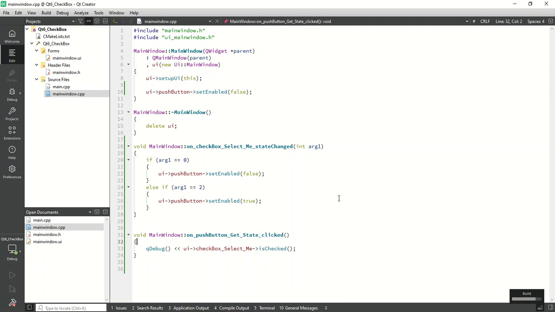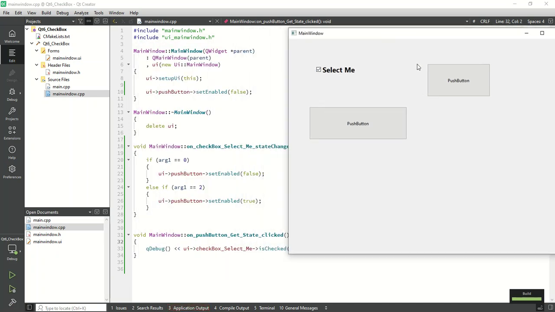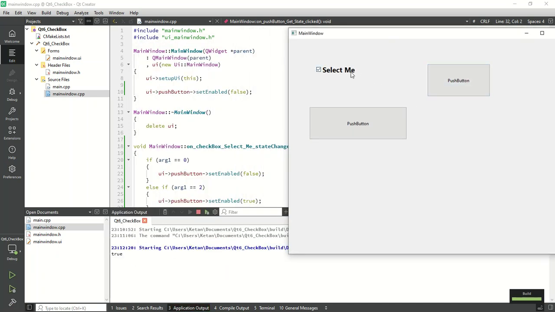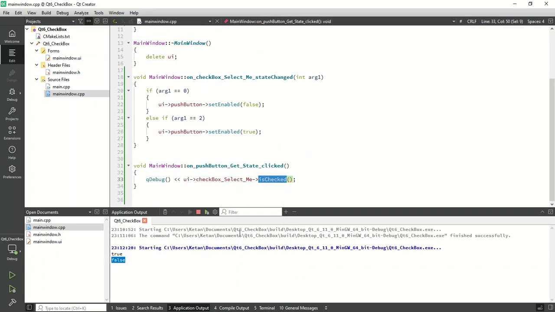Wait for the build. Select me and get the status. So you can see currently the checkbox is checked, at that time I get true. Now unselect and click on the push button, and at that time I will get false. So by using this isChecked method, you will get the current state of your checkbox.